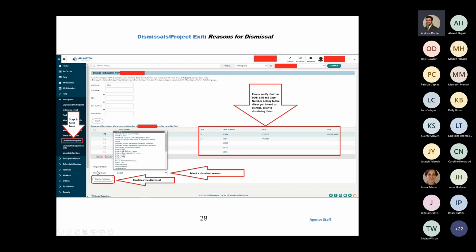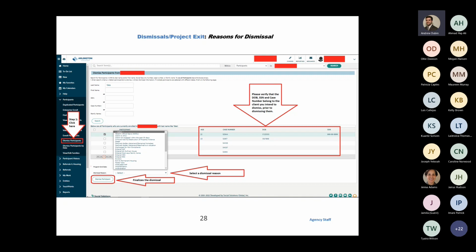After that, you select a dismissal reason from this little pop-up list. We have many dismissal reasons. However, if there is a need for any new ones, you can provide a recommendation to the HMIS leads in the form of an email, and we can always get more dismissal reasons added to the list.